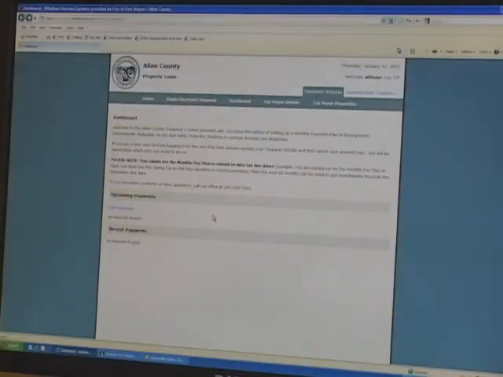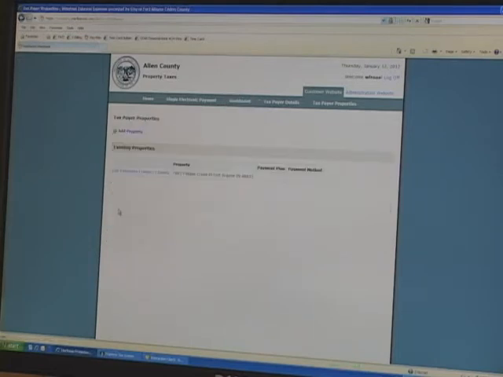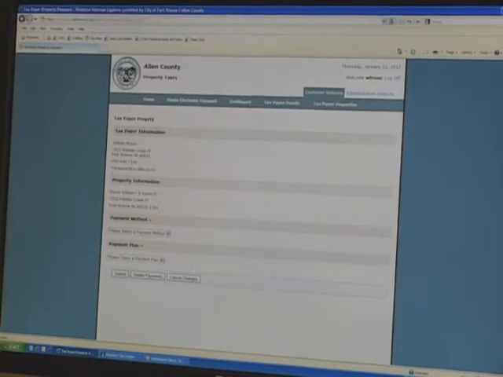Okay. I've logged into the tax sale program because I need to make an adjustment. I'm on the monthly pay plan. However, I found out my taxes went up a little bit, and so I need to go in and edit my payments. I've already logged in. I'm at the dashboard, and now I'm going to edit payments. I go in, and here's my property, and I just select Edit Payments.